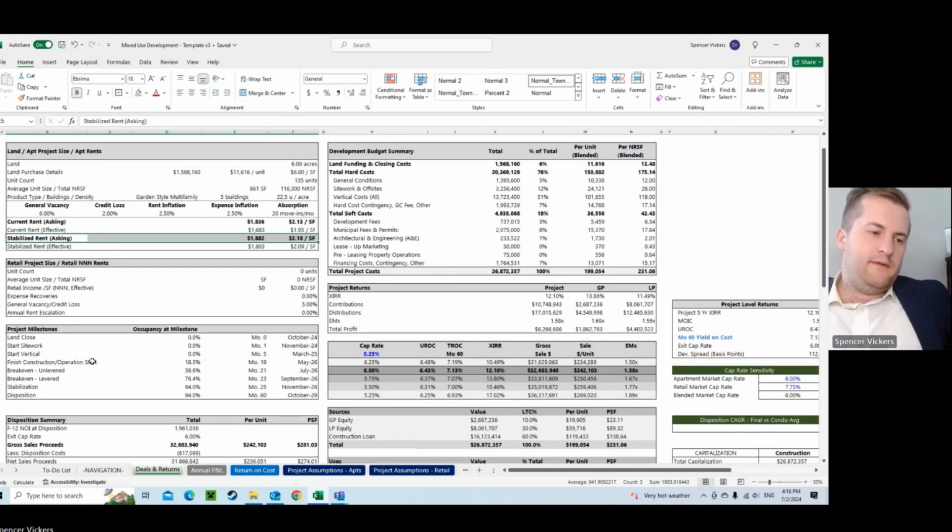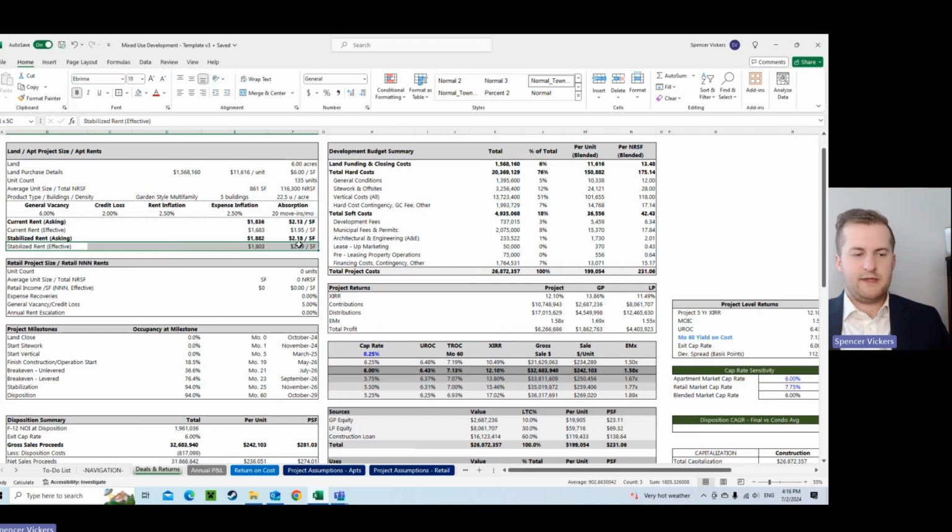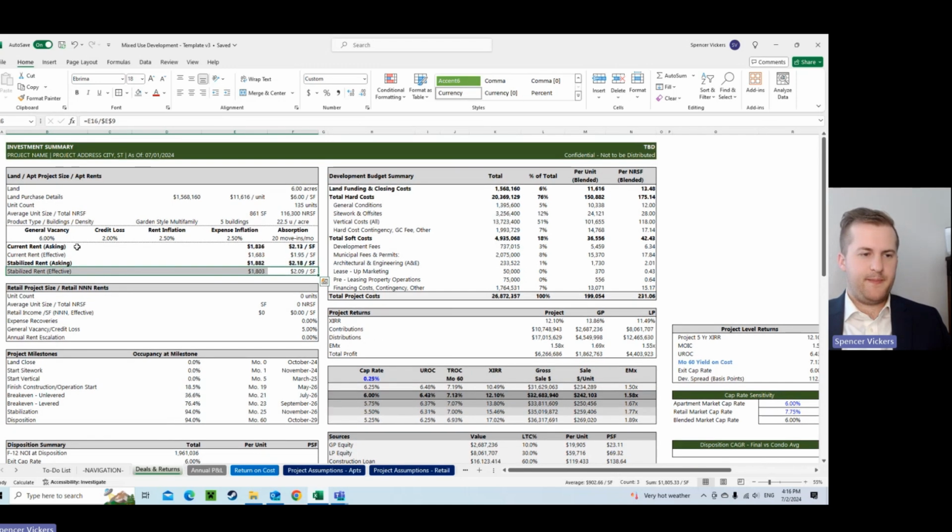If you really do believe that there'll be a lack of supply in the market at that time, and there's not going to be any concessions, then there's no need for concessions. But oftentimes, there's always some kind of leasing specials going on, so it's good to just assume some concessions as a good general practice. So that is, high level, this basic development project for today.